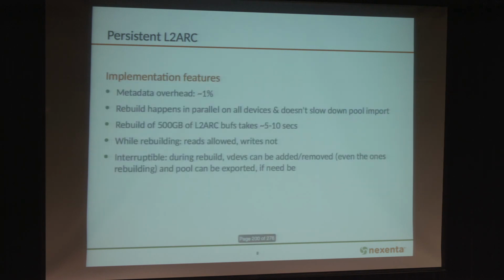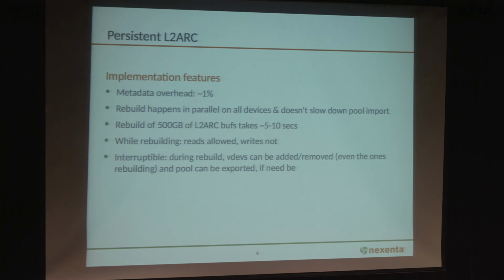Usually, the metadata overhead is about 1% of the space on the L2ARC device. It can vary, of course, if you have very, very small buffers, but it tends to be fairly small. So we've even made it a non-disableable feature, so it's just always on. We figure probably nobody's going to really care about losing 1% for the benefit of not having to worry about planning a week-long service downtime for when you reboot. The rebuild happens in parallel on all devices.